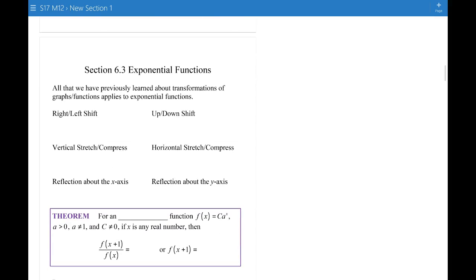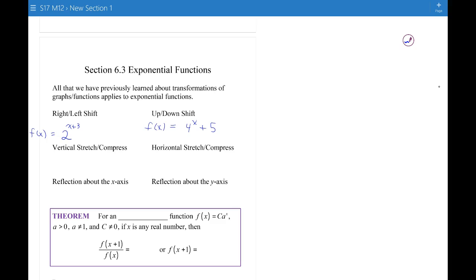So everything you've already learned about transformations applies to exponential functions. So remember, we have right and left shifts. So that will happen if you have x plus 3 before you do it to the power. So see how the inside-outside doesn't really work here? You really need the before. So this would be a shift 3 units to the left. The up or down shift is if it happens after the function happens. So the exponential function has happened, and then you add 5. We'll move it 5 units up.